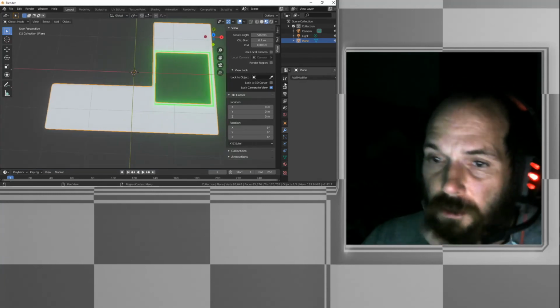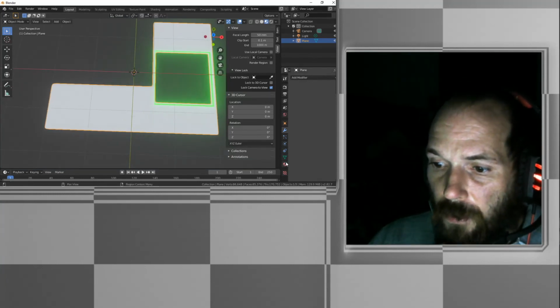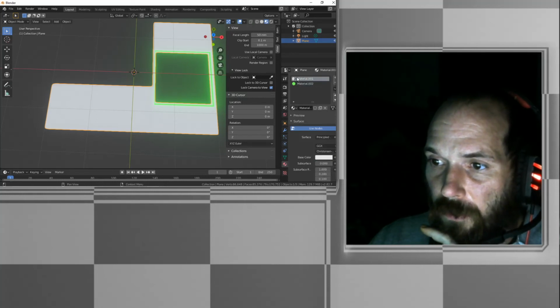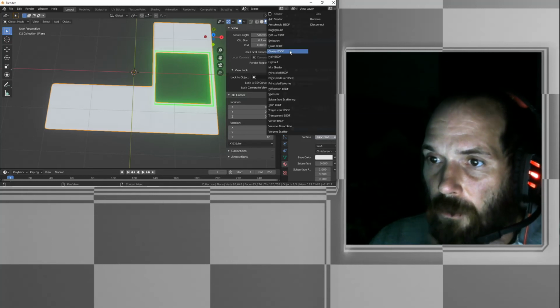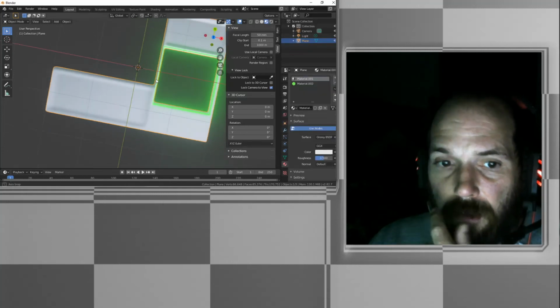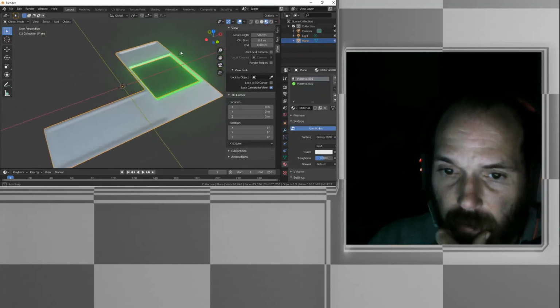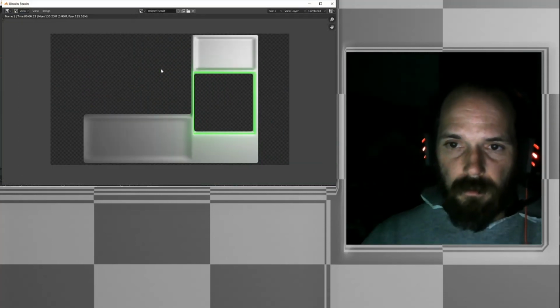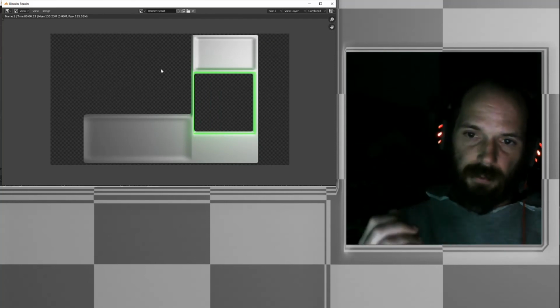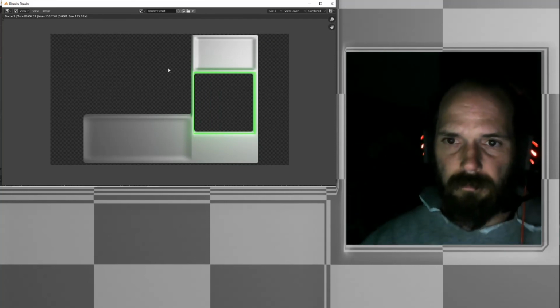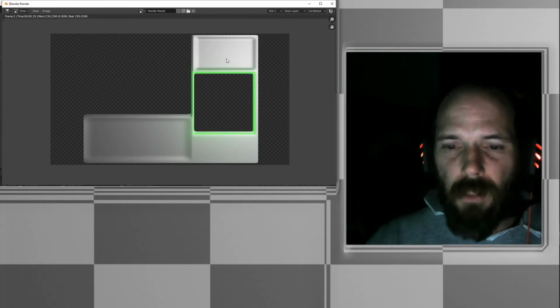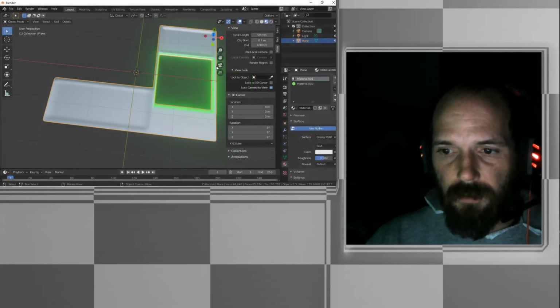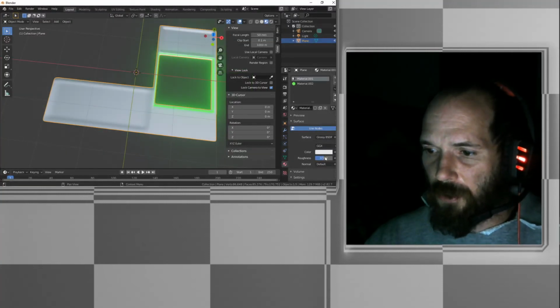Now with the first one, we're going to go to our other materials, and let's make this look a little bit fancier. With material 1, we're going to edit that, and instead of principled, we'll do glossy, because glossy gives it a glossy look and feel. Now that we have that glossy look, you could probably even do a mixed shader, but you can change the roughness.